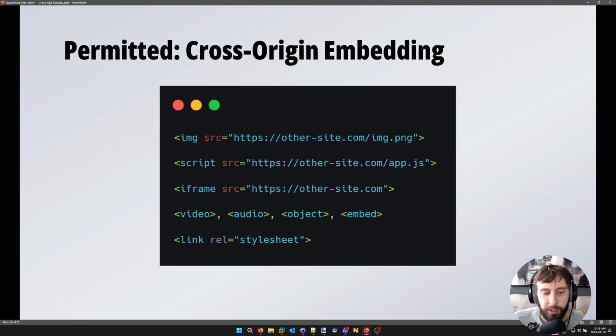Now, a common, well, I shouldn't say common, I should say an old school attack, if I remember correctly, that used to exist would be loading an image from another origin, and you might not think that would be sensitive, but if there is an application that is hosting images that you have uploaded that are private to you, and by sending a cross-origin request for that image, it's sending your cookies, and you pull, as an authenticated user, those sensitive images to embed on an attacker's site.